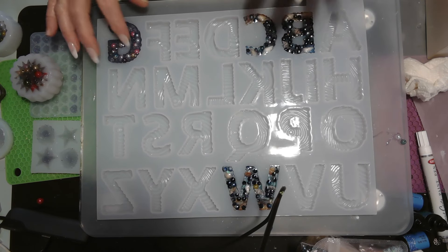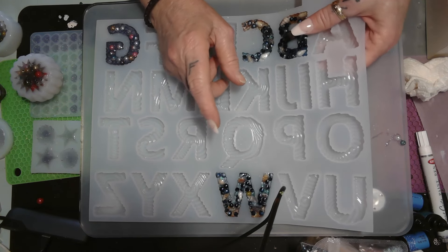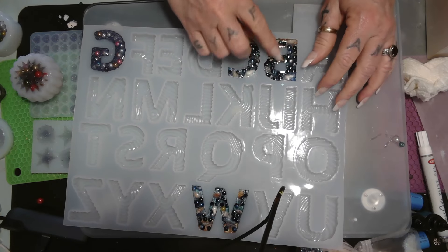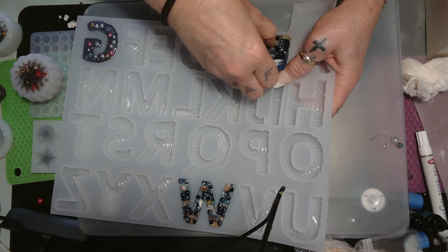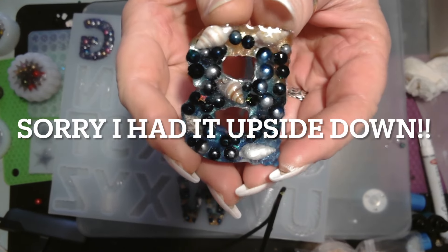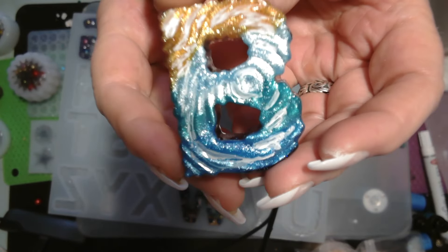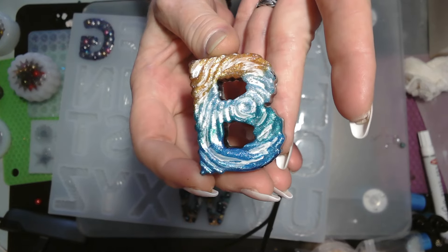All right, they are ready. They're probably overdone as hot as it was in the shed. Now it's overcast — it's supposed to rain later, thank goodness. Let's get these demolded and see what we got. Now I'm loving this side. Let's get that out, and that, and that. Okay, here is the B — how pretty is that? Oh, I love it, oh my goodness gracious, look at that!